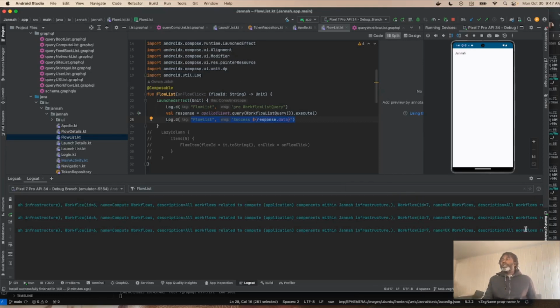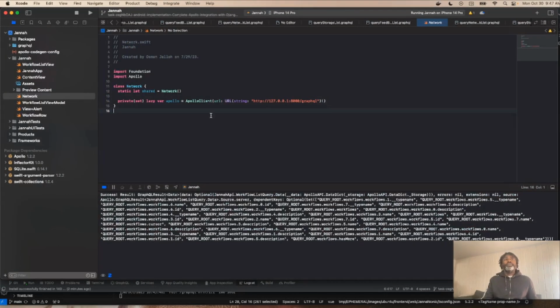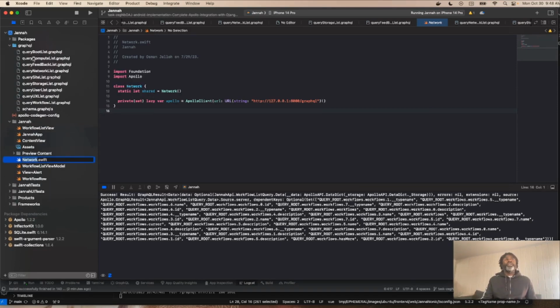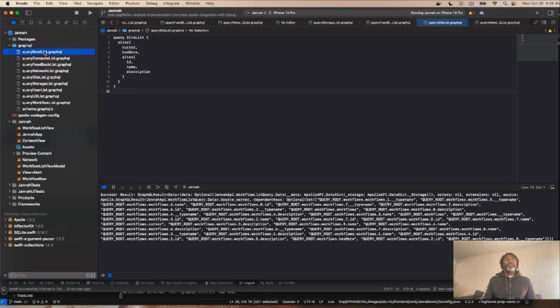So let's take a look at the SwiftUI app real quick. Similar to the Android app, the SwiftUI app also makes the same kind of query. There's one backend, three front ends. So all the queries are the same. It's just that who's making the query, that's why the front end applications differ. So if you see here, the SwiftUI app also does GraphQL query calls to the middleware application. So let me show you where that's defined.